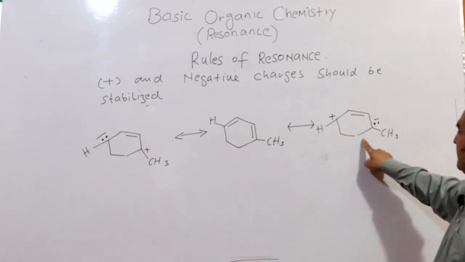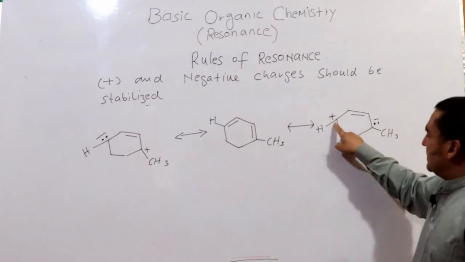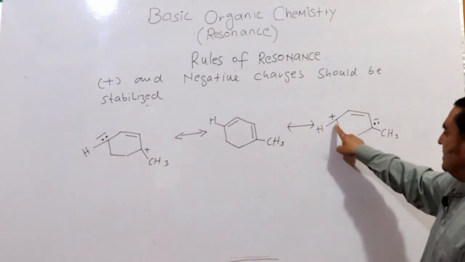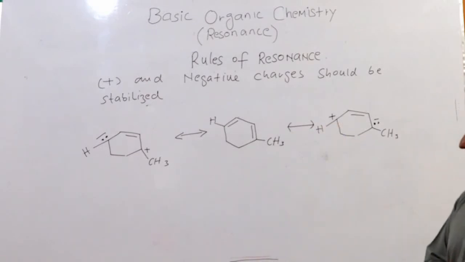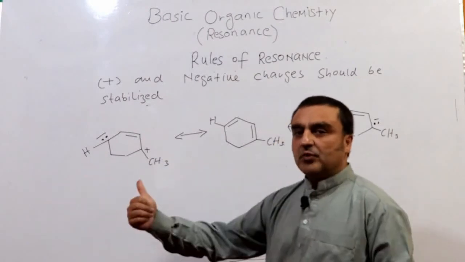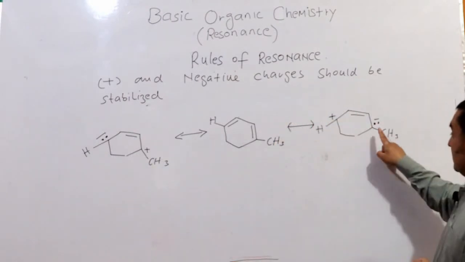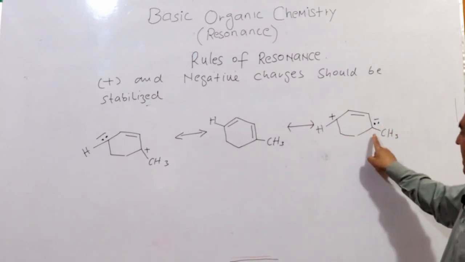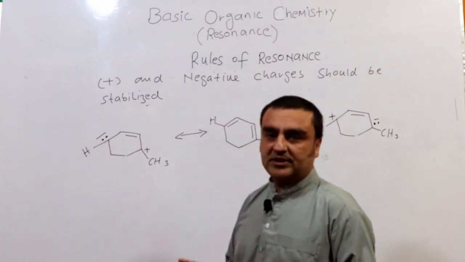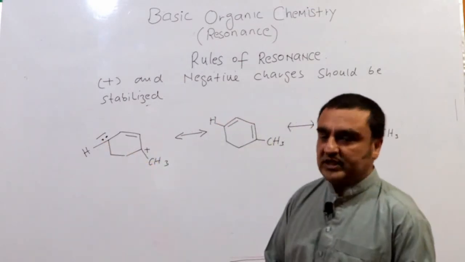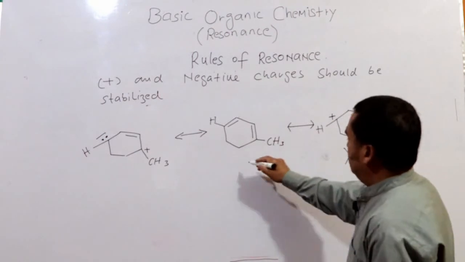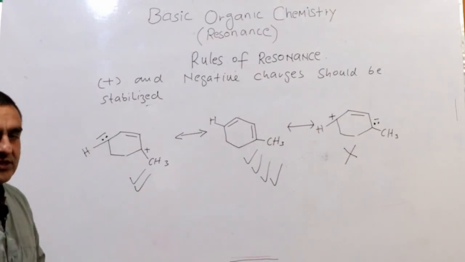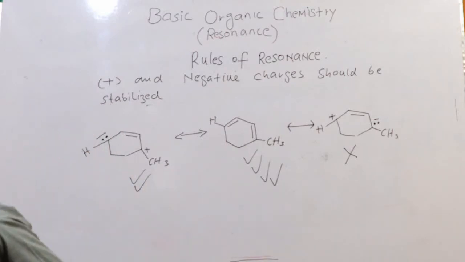What is the reason that this is bad? The reason is that the positive charge is on the secondary carbon. Here the positive charge is on the tertiary carbon, so this positive wins. What about the negatives? The negative charge on a tertiary carbon with electron donor groups, it's bad. Negative charge on a secondary carbon, this is good. So this structure wins with a clear majority. This is wrong. This is the best of the best. This is second best. Okay, so these are the other structures. So let me draw another structure.